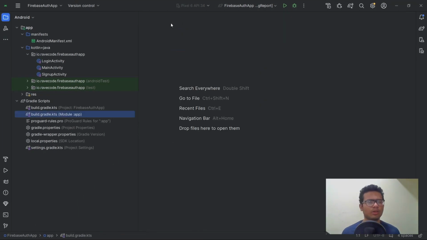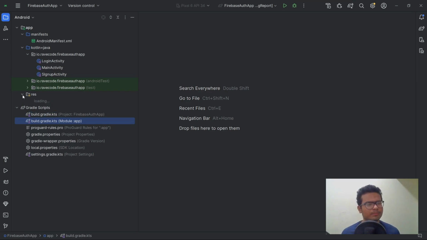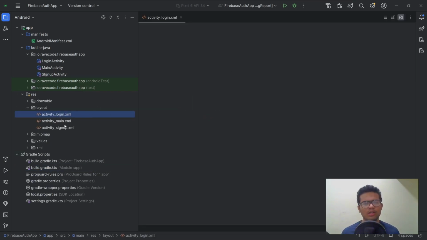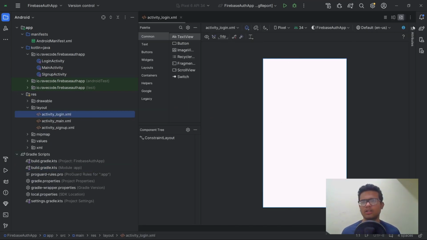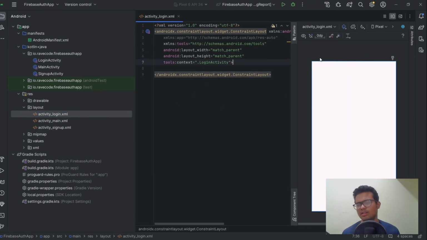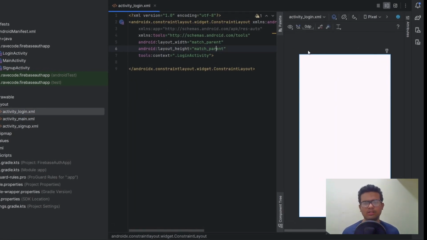Now let's create the UI. So we'll open the login activity and we'll create a very simple and basic UI, nothing complicated. This is primarily to learn the backend stuff. For a beautiful front-end design, we'll make a separate video for that.